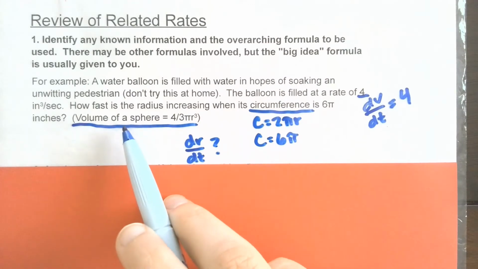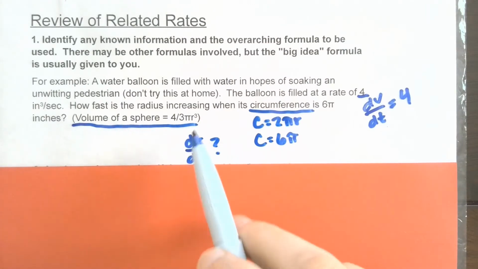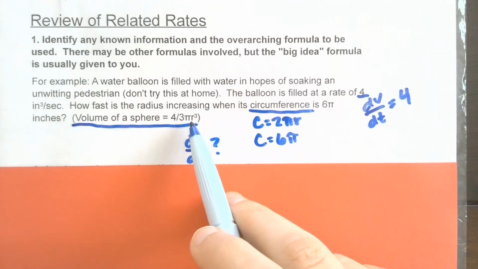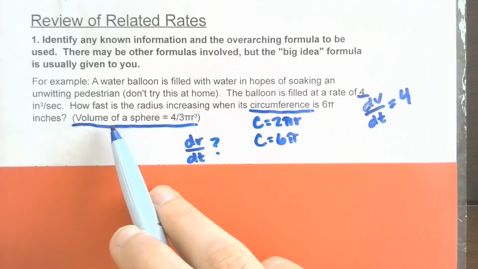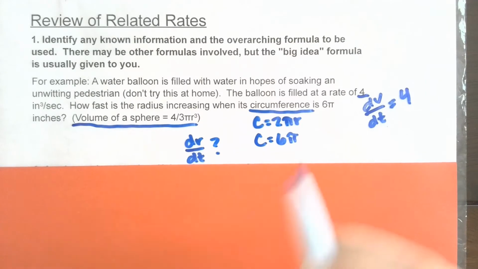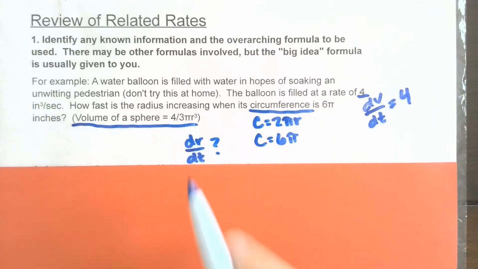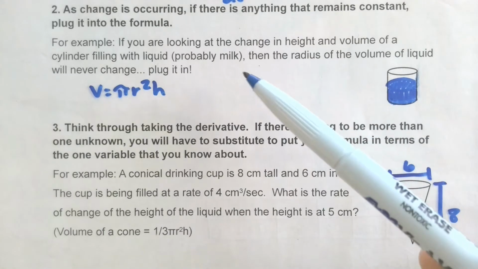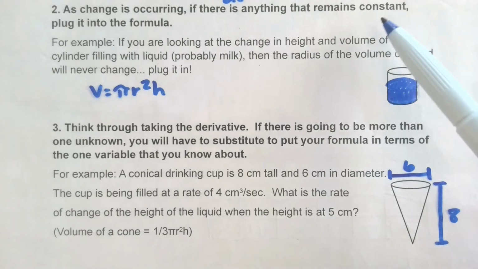So hopefully we can kind of see if I take the derivative of this, I'm going to be left with the dr/dt in there that I'm looking for, but I'm also going to have the radius that is unknown and the dV/dt that's unknown. So I'll be plugging in my dV/dt. I can solve for the radius and plug it in as well, and then use that to find dr/dt. The second and third step here go hand in hand, and it's really before you take the derivative, or maybe you take the derivative in your head, so just thinking through taking that derivative. And if there are too many variables left when you take the derivative, then you need to back up to one of these things. So it could be that one of the variables there is a constant.